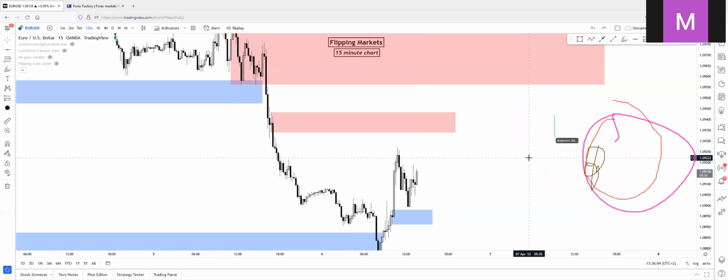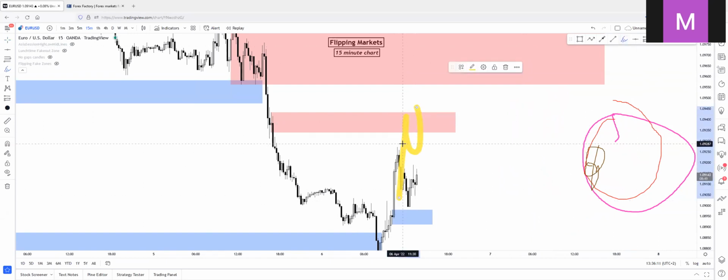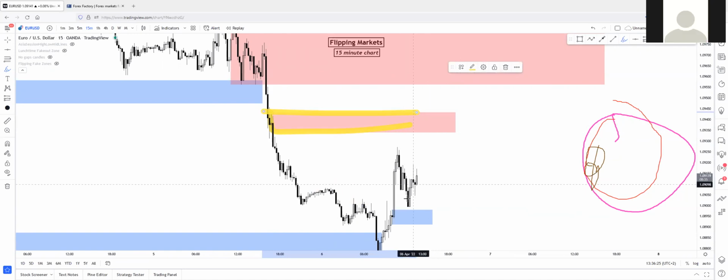But I believe, and not just believe it, I strongly recommend not to wait for a change of character on this 15-minute zone, and not to enter a trade if the 15-minute change of character happens on this zone. Because if price could take over control from supply at this region on several places, do you think that this small little inside bar right here will be able to stop the upside movement?